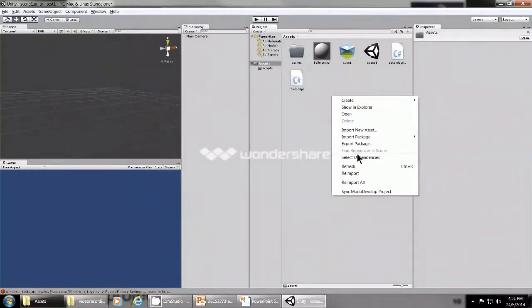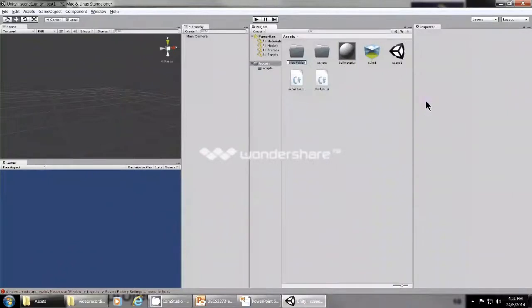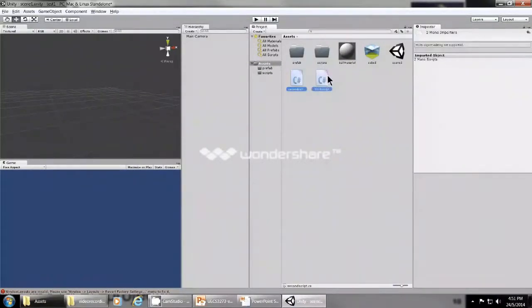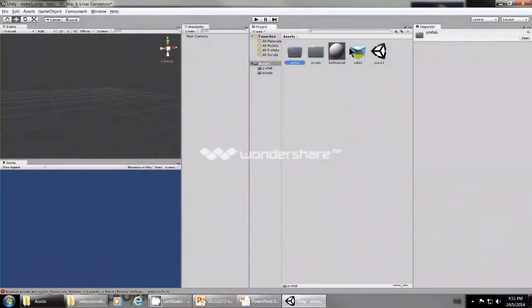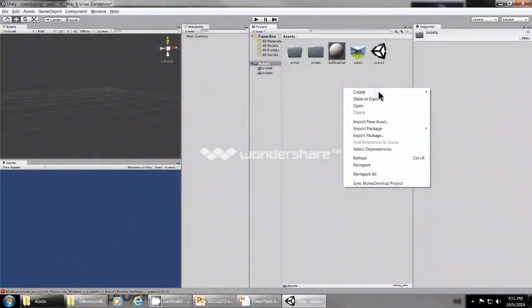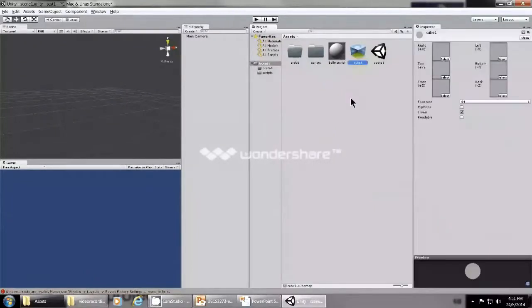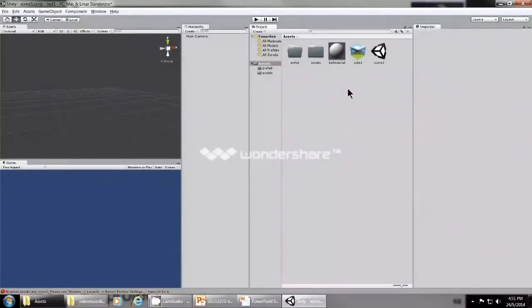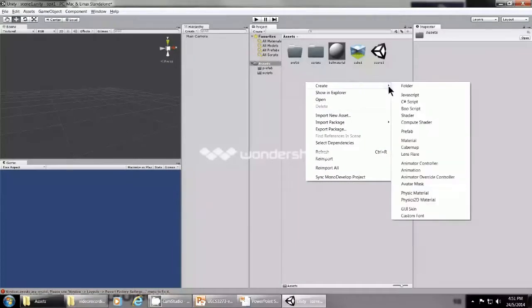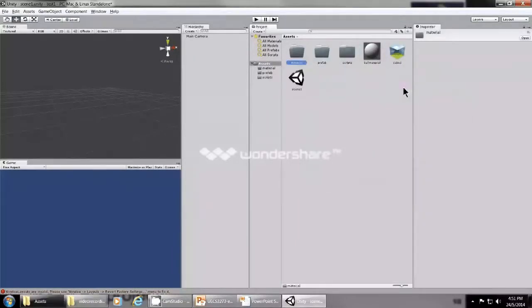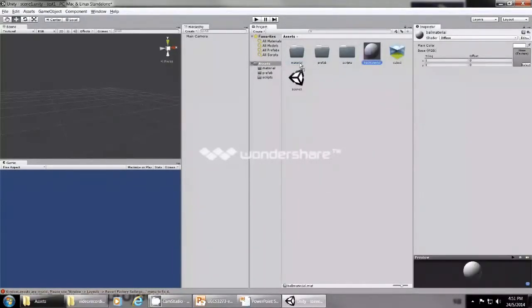Let's create a prefab folder. And you can drag the 2 scripts into the scripts folder just like we do in Windows Explorer. You can drag the prefabs, did we have any prefabs? Let me create a prefab. I think I created a prefab. Was it cube 1? Oh, I deleted one of the prefabs. So let's create a material folder. Material, and we can drag the material inside this folder, and so on.